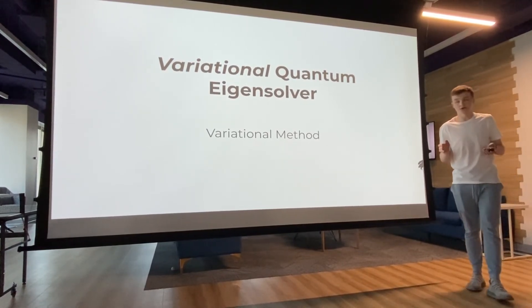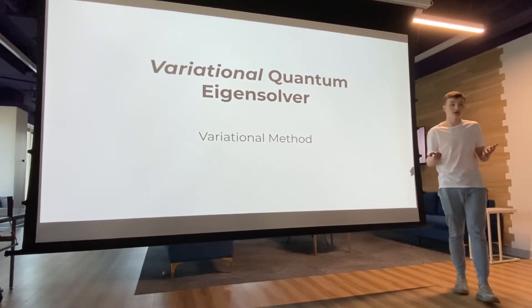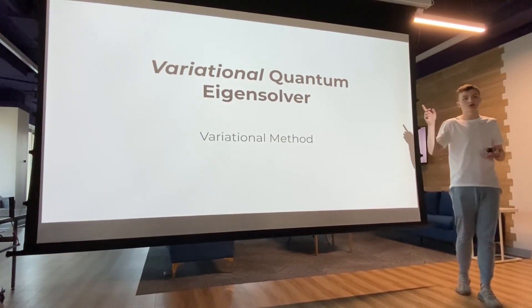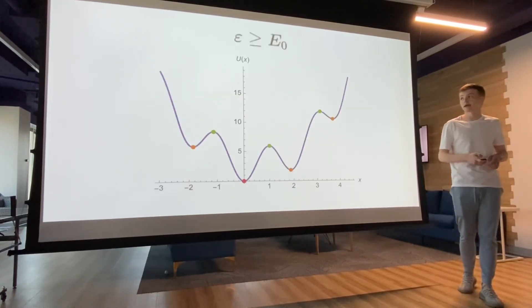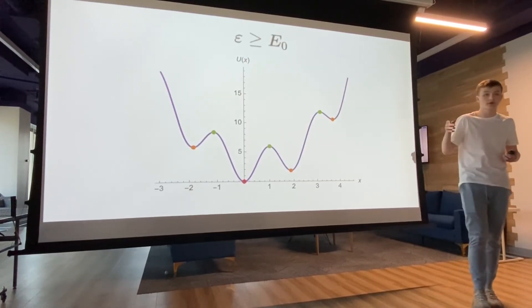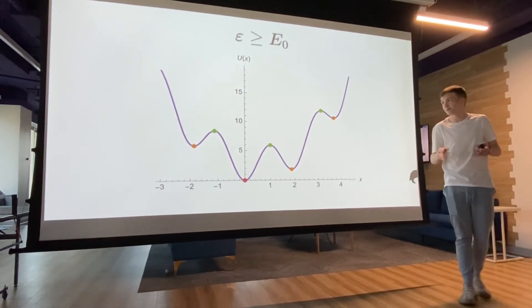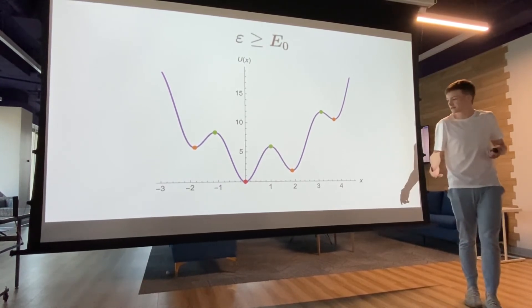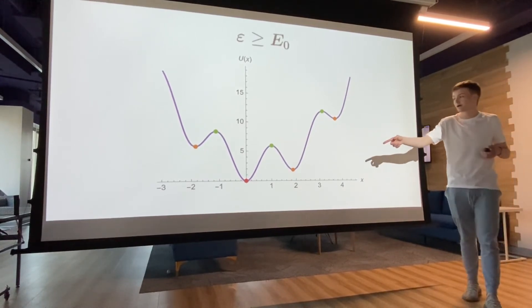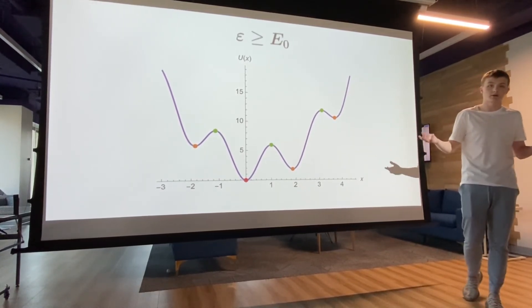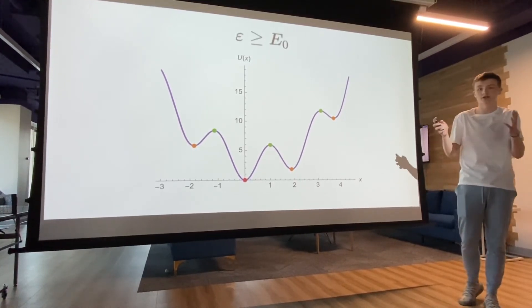How would we go about finding this solution? For our purposes today, I wanted to talk about the Variational Quantum Eigensolver — quantum as in quantum computing, and eigensolver as in solving for the eigenvalues. But what does variational mean? Variational takes advantage of the variational method of quantum mechanics, which states that any of our guesses for the lowest possible eigenvalue always have to be greater than or equal to the minimum eigenvalue. So if I guess at 3, I'm above my minimum eigenvalue at 0. If I guess at 0, then I'm at that eigenvalue and I've found my solution. No matter what, it restricts your set of guesses to a very particular space.